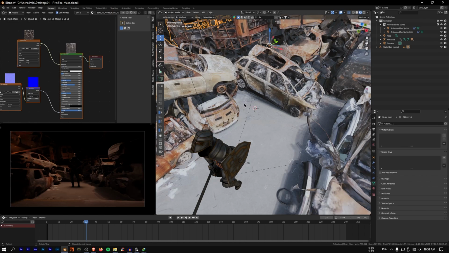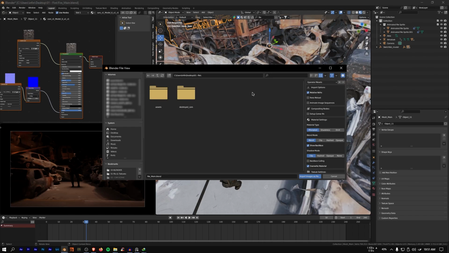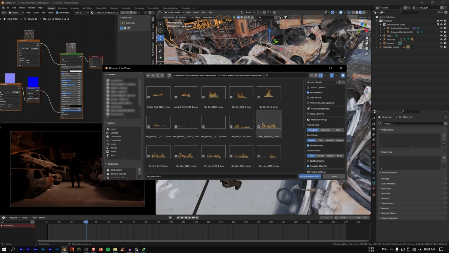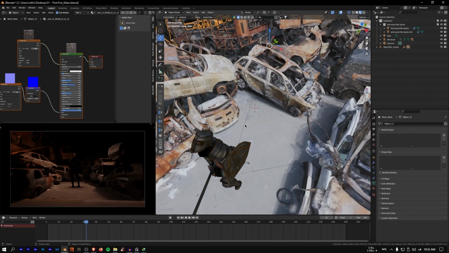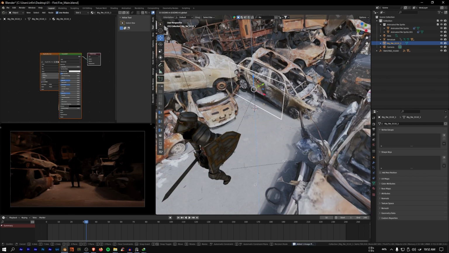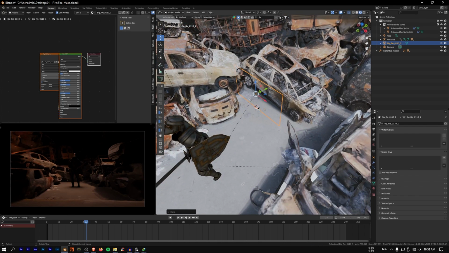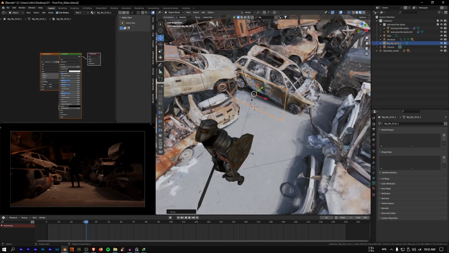So if you come right here, press Shift A, Images as Planes, and just select your fire stock footage which you want to use. If you have a similar pack from the Action VFX side, then I'll be using the big fire, any of the big fire. So I'll be using this big fire. Just select this and click Import Images as Planes. Basically you'll see that our fire asset is imported at that particular point where our 3D cursor is. So just use it in that way.